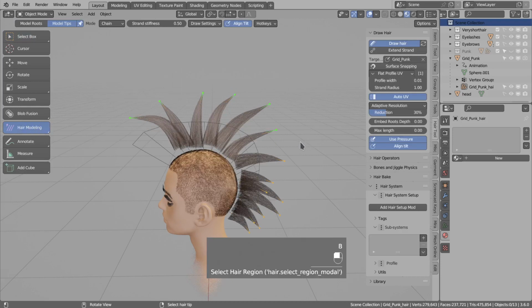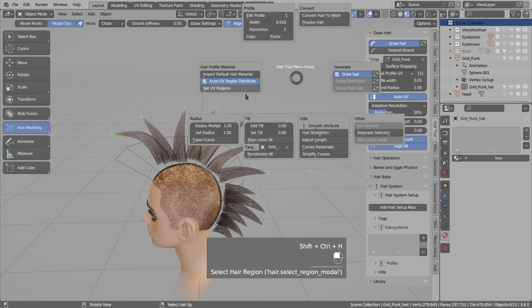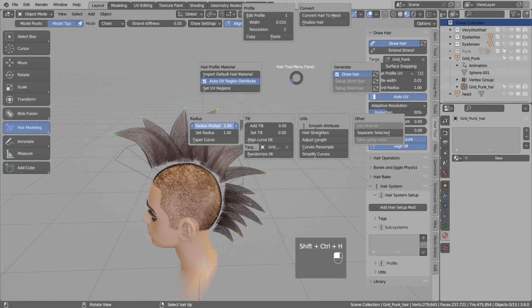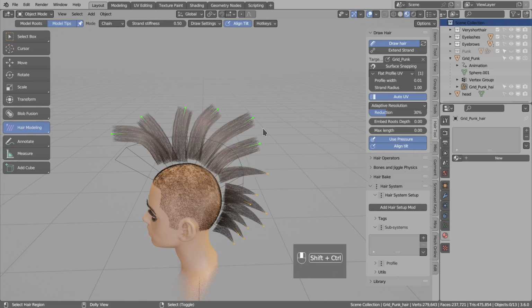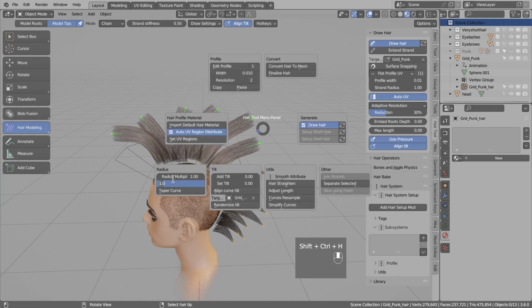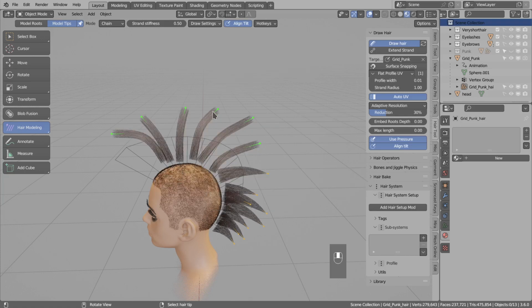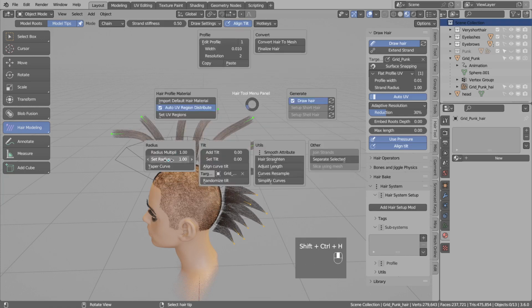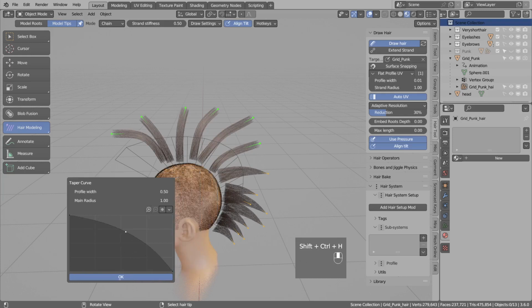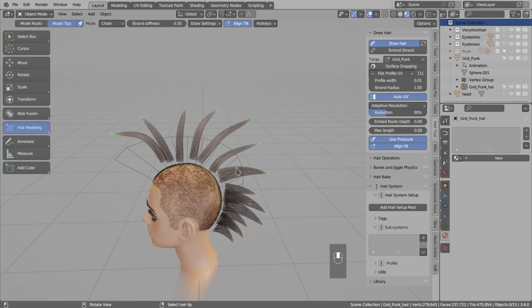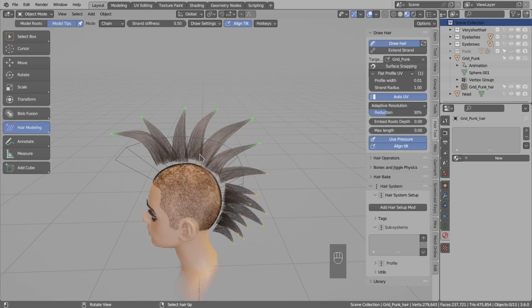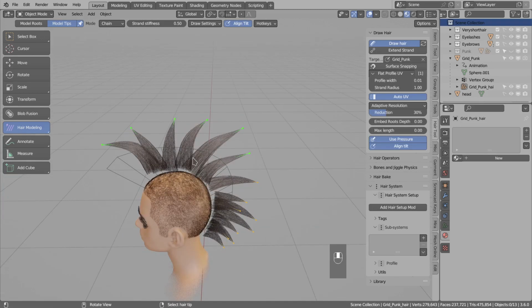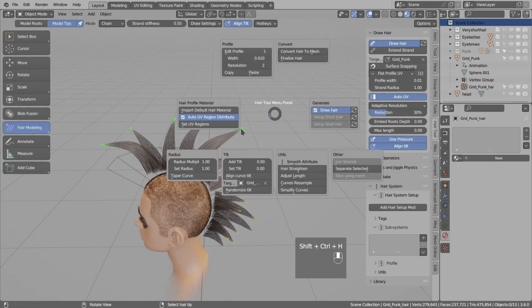So I will select some strands and then using Ctrl Shift H I can multiply this radius. I can set radius to some value, so I can set this to 2 and it will set this to uniform value across the strand length, and then there is option to taper using the curve like so. So now I can widen them using radius multiply, and we have a similar look to the start. There is option to add tilt like so.